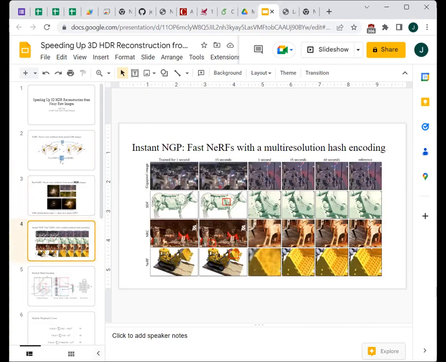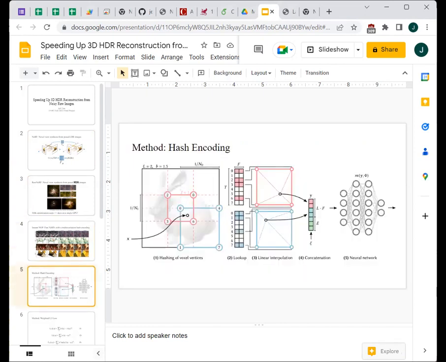To describe the instant NGP implementation, input encodings have proven useful in neural networks, and NeRF traditionally uses a frequency encoding, which uses a bunch of sine and cosine functions to help the neural network identify the location it's currently processing. Parametric encodings have also been used, and instant NGP is an example of a parametric encoding where, in addition to the standard weights of the NeRF MLP, we have additional weights that are embedded in a hash table and optimized during reconstruction. NeRF's MLP takes a 3D position XYZ and a 2D viewing direction as input, and it outputs a volumetric density and color.